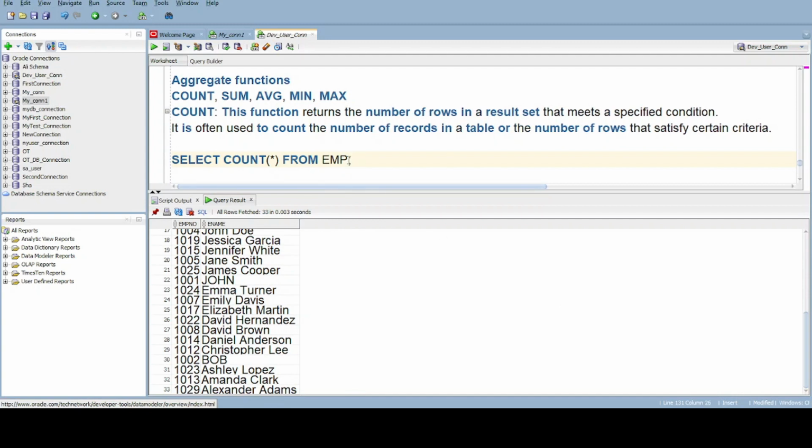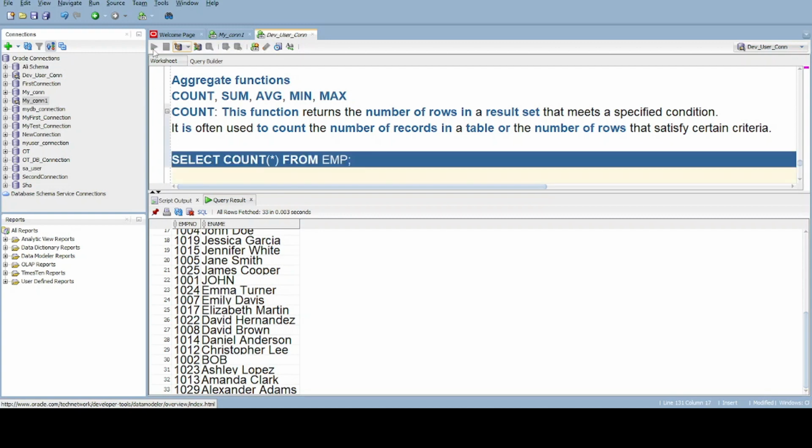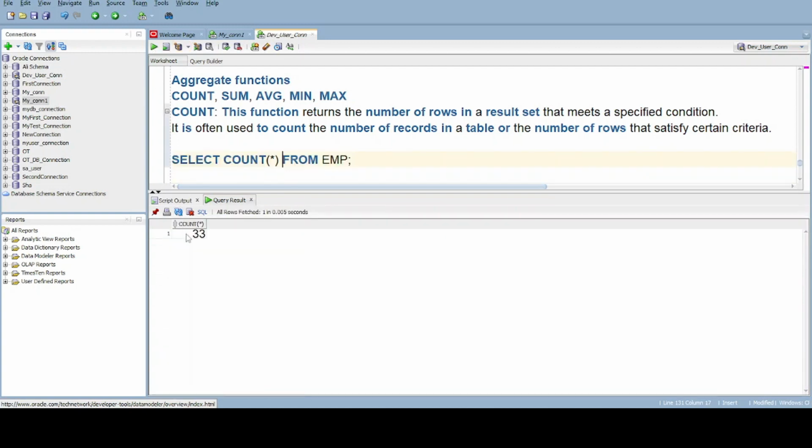So we want to see how many records are there in this table. Here you can see 33. So this table has 33 records. Here you see the count of star.